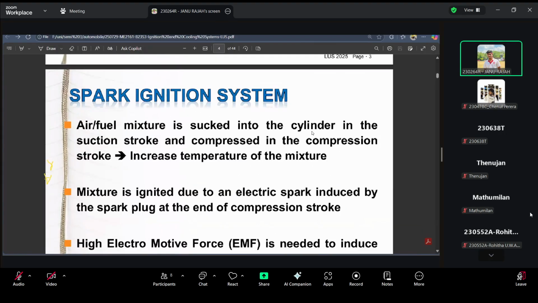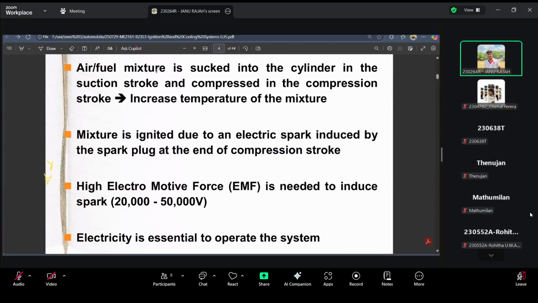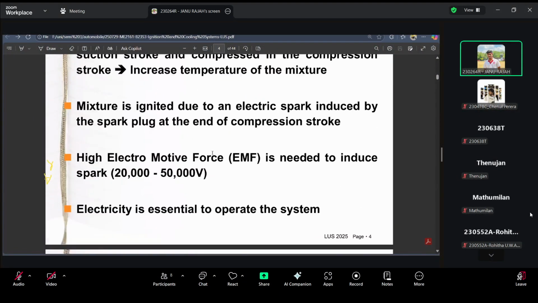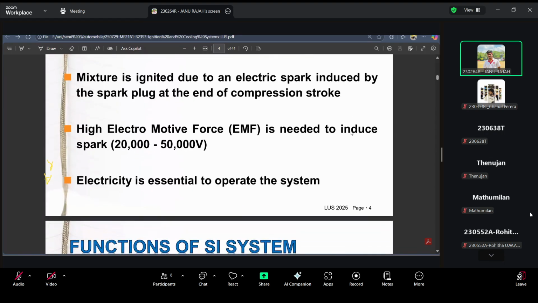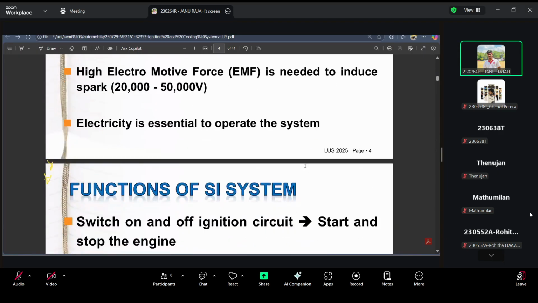In spark ignition, the air and fuel mixture is sucked in, and at the compression stroke it is ignited with the spark. Here the main part is the spark plug, and here comes the electricity, with which we ignite the fuel with the electric spark.